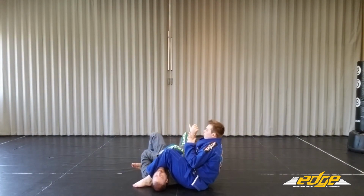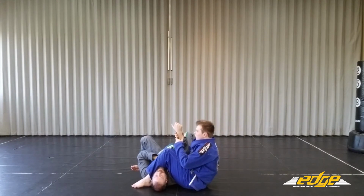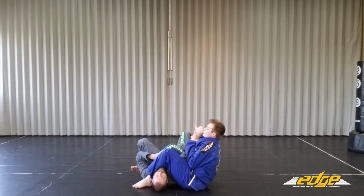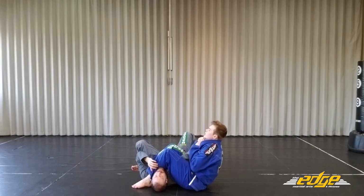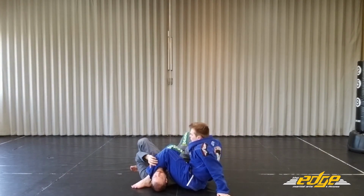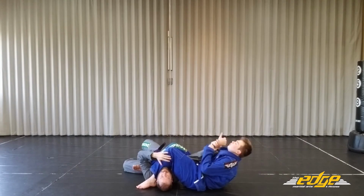So he keeps his butt scooted super tight to me. Yeah, good. And then just hugs it to his chest and lays backwards. Gets the break on the elbow. Ouch. And you can see he doesn't have to fall all the way back. And he's got the good mechanics because he's keeping himself really close and tight into my shoulder. My shoulder can't lift up. Right? I can't take my arm and try to lift and get out of there. I can't turn my thumb. And then it just pops the elbow joint.